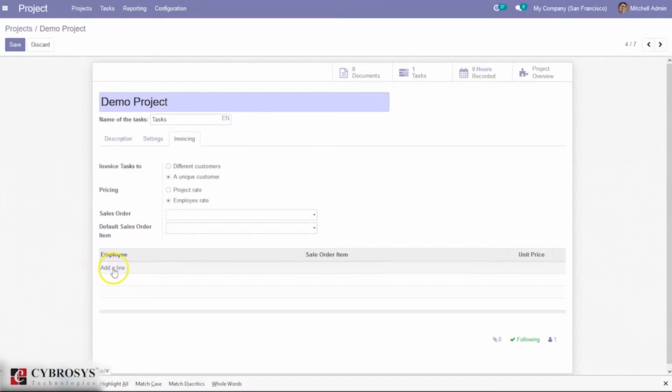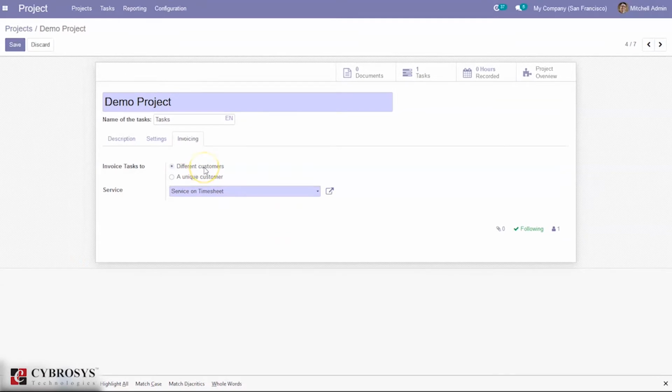Here we can add employees and the sale order item unit price for each employee. I'm choosing the first option, different customers. We can invoice tasks to different customers, and here we can set the service product, which is Service on Timesheet. After that, save the project.